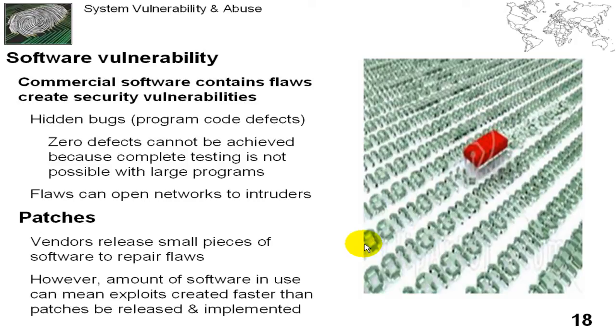Alright, this slide looks at the security and other vulnerabilities caused by software errors which open networks to intruders. The text cites examples of a flaw in the software upgrade shutting down BlackBerry email service for 12 hours. What does it say? The cost to the US economy for software flaws runs at nearly $60 billion per year.